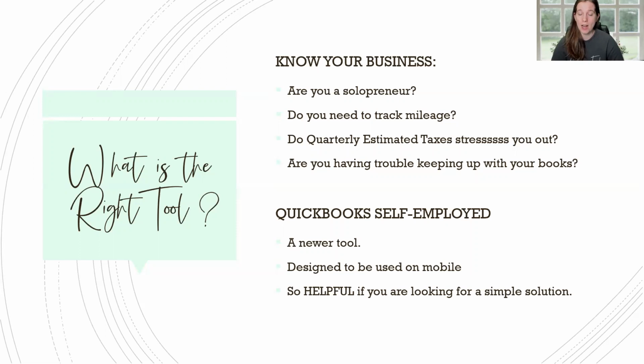But what I really like about it is it will give you your estimated tax payment amounts every quarter and remind you when they're due, so that you can go in there and say, okay, I should pay about this much as my estimate this quarter. It's due on the 15th. Go and pay it and check it off.